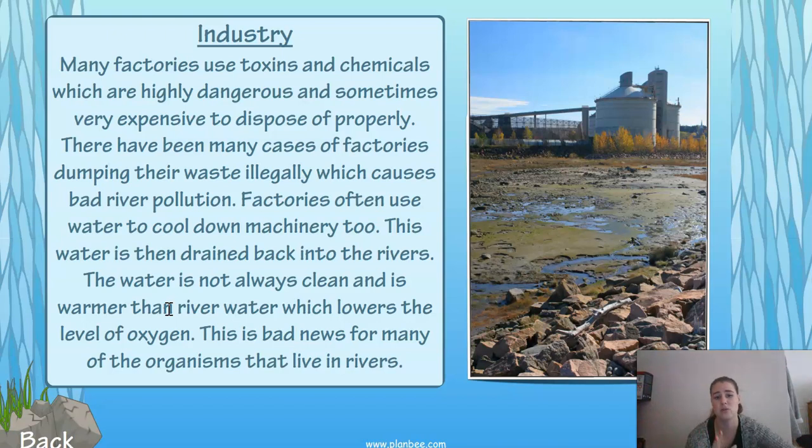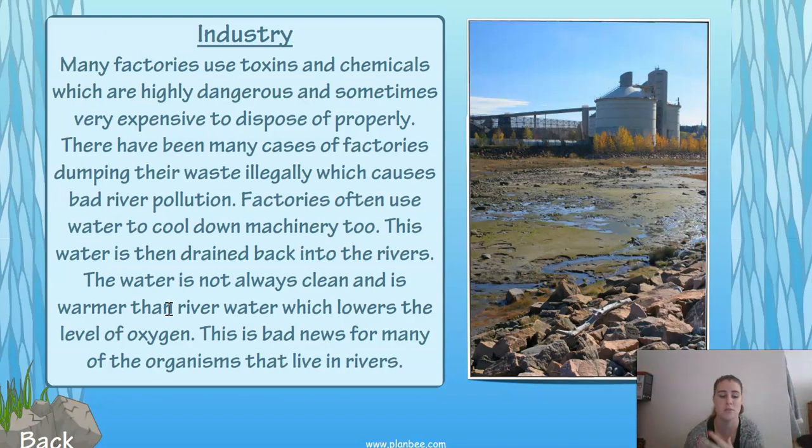Not only does that cause river pollution, okay, but obviously factories will then use that water to cool down machinery, because machinery is going to get hot when it's being used and pumped all day long. Once that water's been used to clean out those machines and cool them down, where do you think that water's going to go? Straight back into the rivers. Now, the problem with that is that water isn't always clean, okay? And not only is it not clean, but it's then warmer.